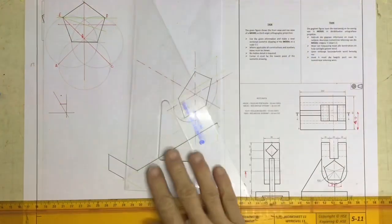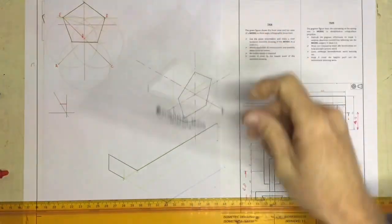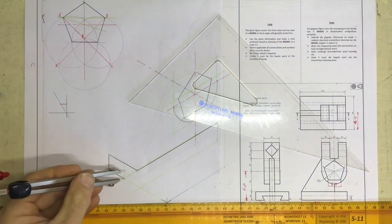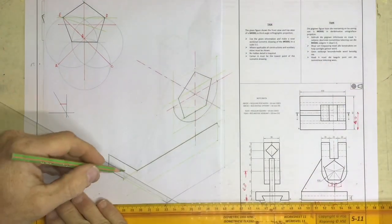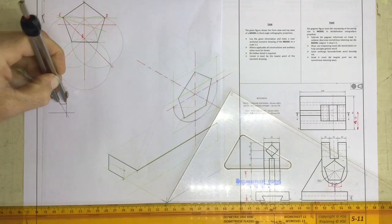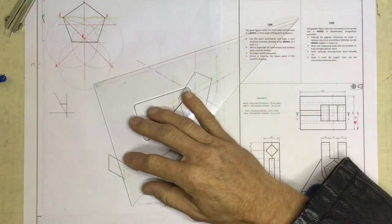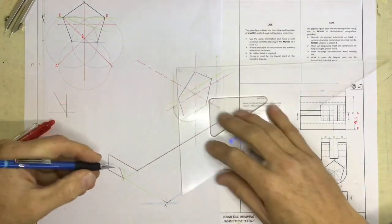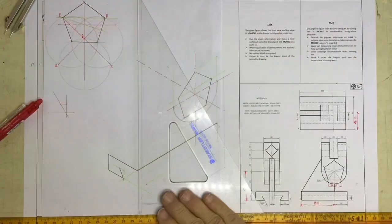So I can now draw a line, a construction line going up over here. I can measure off 10 millimeters going up over there, a line coming across over here, and I'm going to measure off that little red line over there and pop that down onto my drawing, giving me the angle that I need in order to draw this thing in. Let me do it. There we go. That angle over there is that length over there, but obviously because it's an isometric drawing, it's slightly distorted.